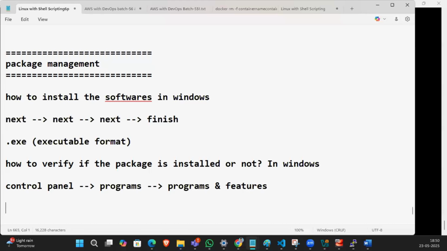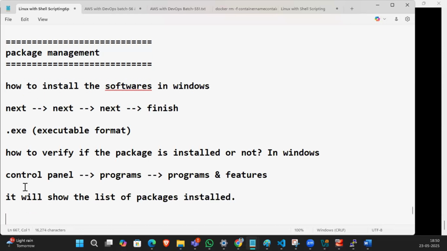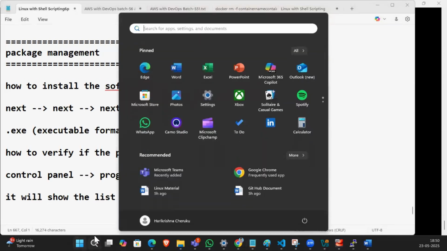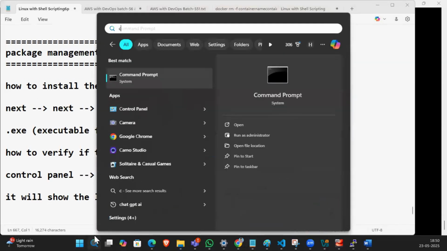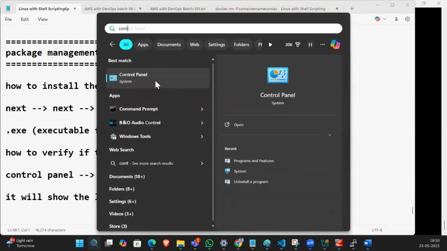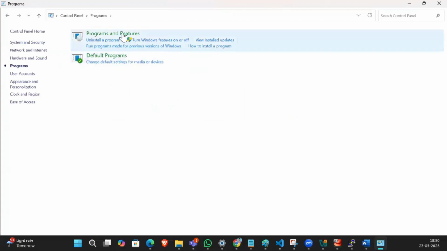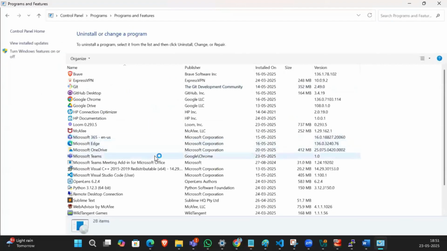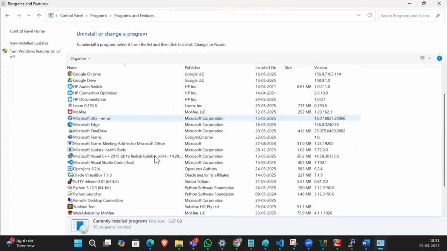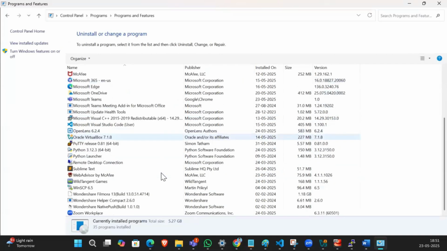In that, it will show the list of packages installed. So Control Panel, then Programs and Features. You see, these are the packages, these are the software installed on the Windows machine.